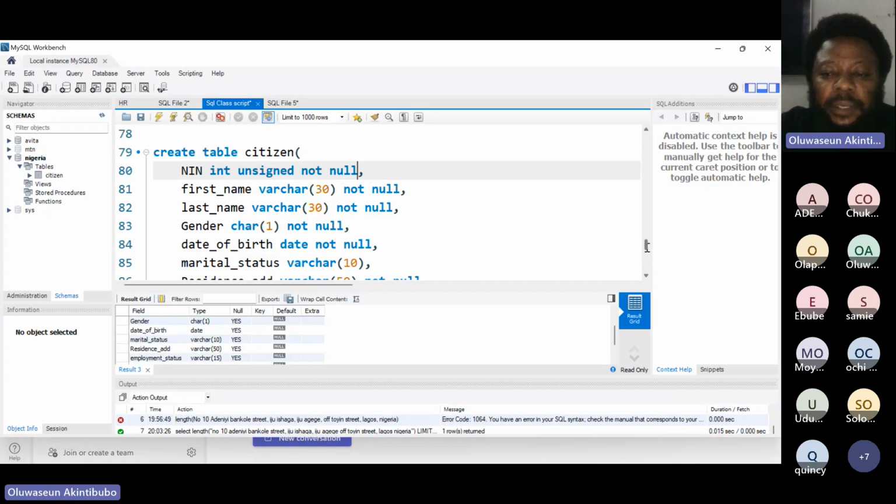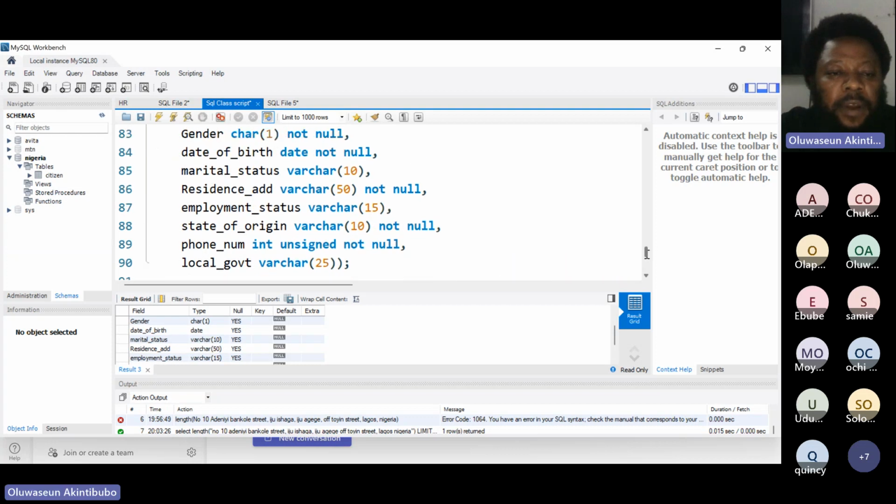Let's look at the phone number column. Let's assume and say that phone number is not.